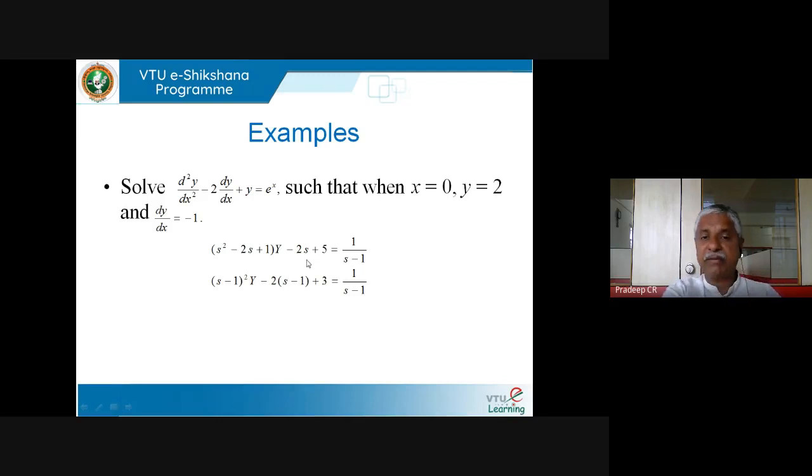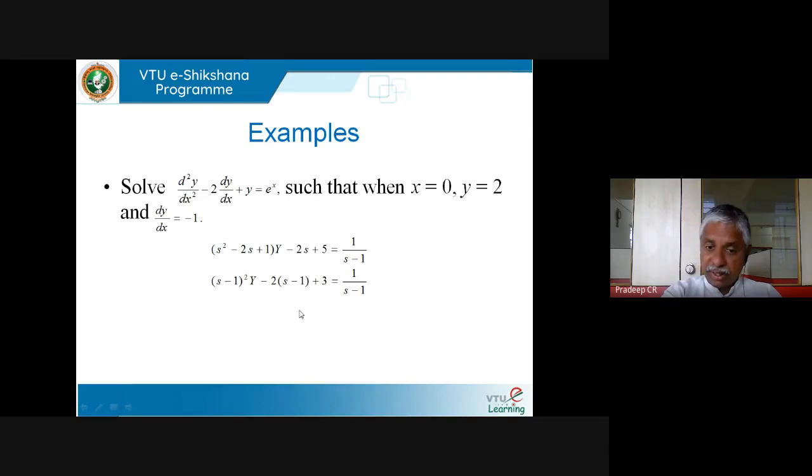Yeah, this is correct, but why did I think of this? Every time in your life you see minus 2s plus 5, will you write it as minus 2 into s minus 1 plus 3? You will not. This is correct, because minus 2 into minus 1 is plus 2, plus 3 is 5. But why did I do that? For that, you have to observe that I want to write capital Y in such a way that its inverse Laplace is easy to find. Here there is already s minus 1, and here there is s minus 1 hidden. So I want to extract s minus 1 from this expression, which means write minus 2s plus 5 in terms of s minus 1, which is what I have done.